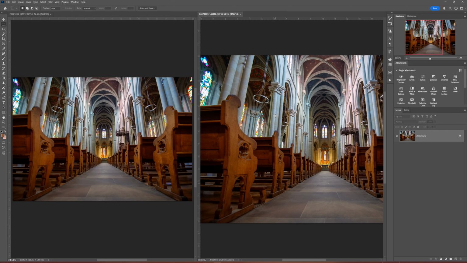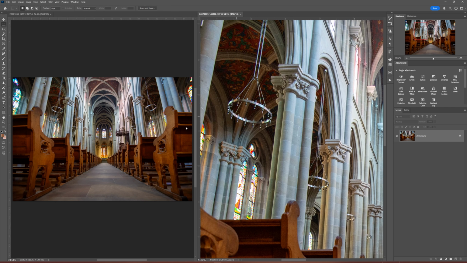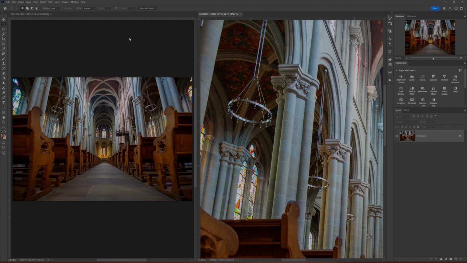So for example, you may want to zoom into this and look at the overall picture here whilst you are editing. So you could do something like that. This is a very handy feature, especially when you want to make comparisons with the edit that you're doing and with the original picture, with the overall picture. So this is how you can use this interface favorably so that you can get started and working quickly with Photoshop.